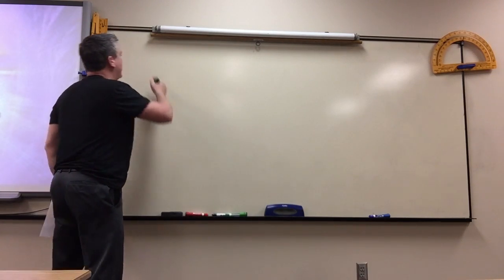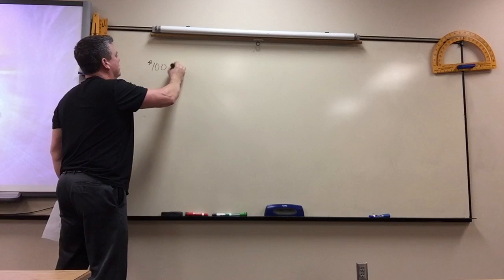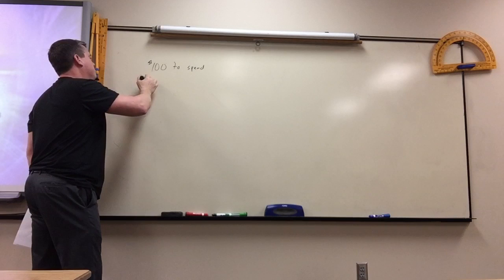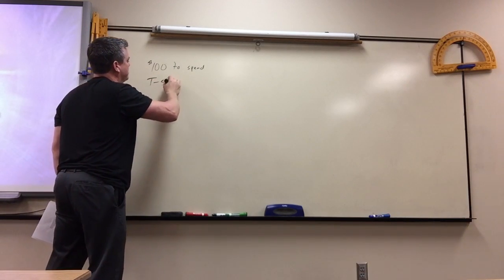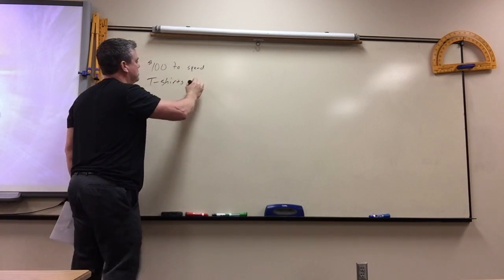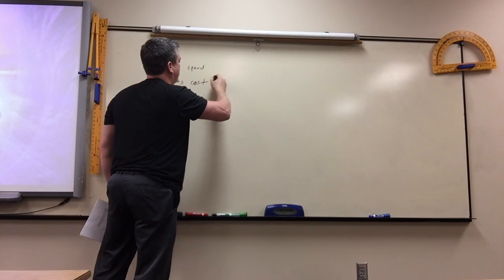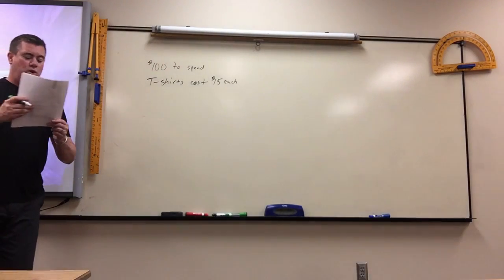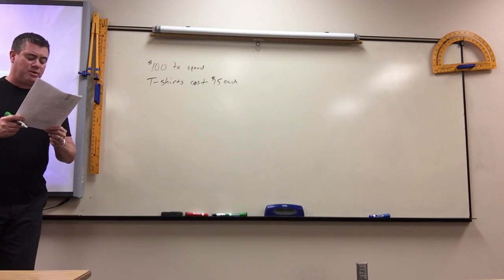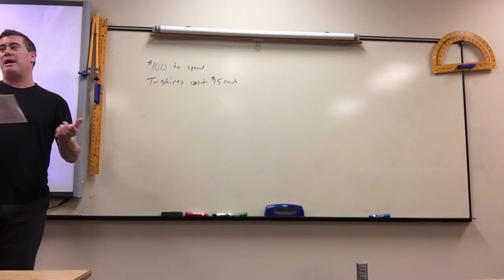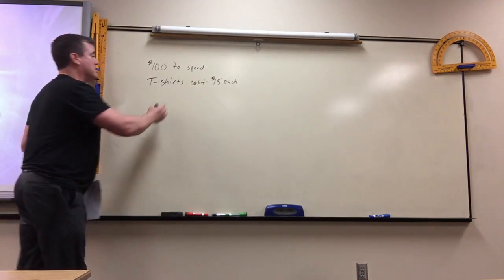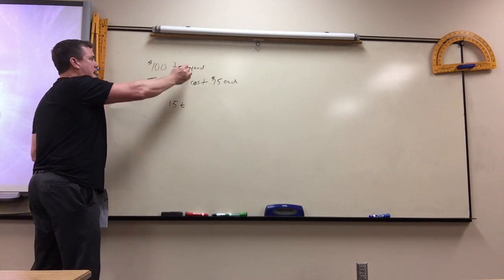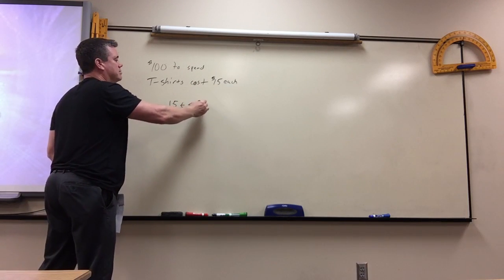Okay, if you have $100 to spend and you want to buy t-shirts, there's a few of these problems similar to this where you have to write an inequality that represents the amount of t-shirts you could buy. So all it is $15 times every t-shirt. You can use any letter you want. Can't be over 100, so it's less than or equal to 100.